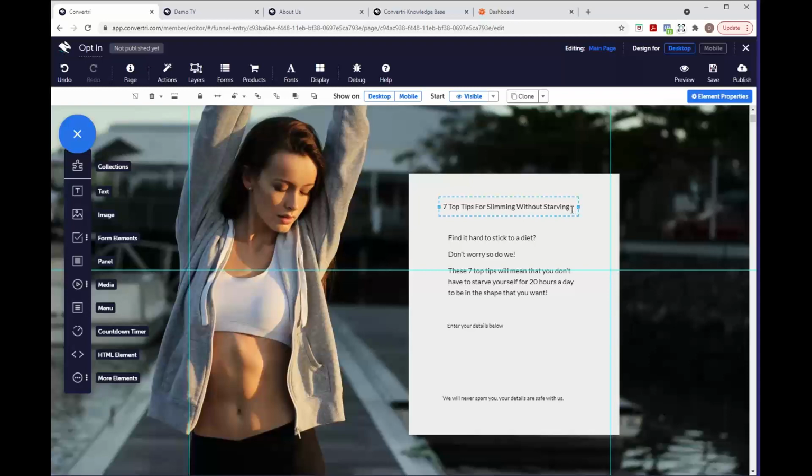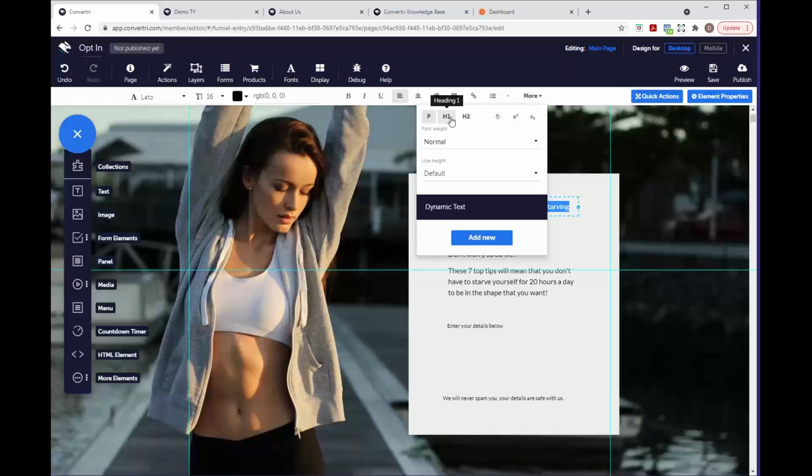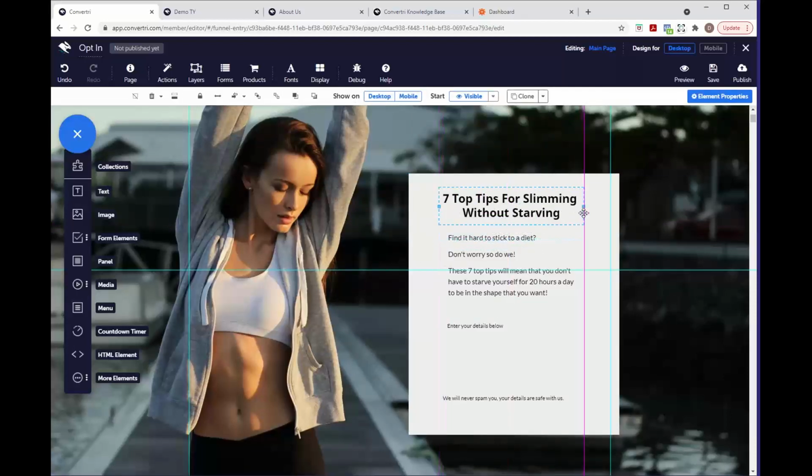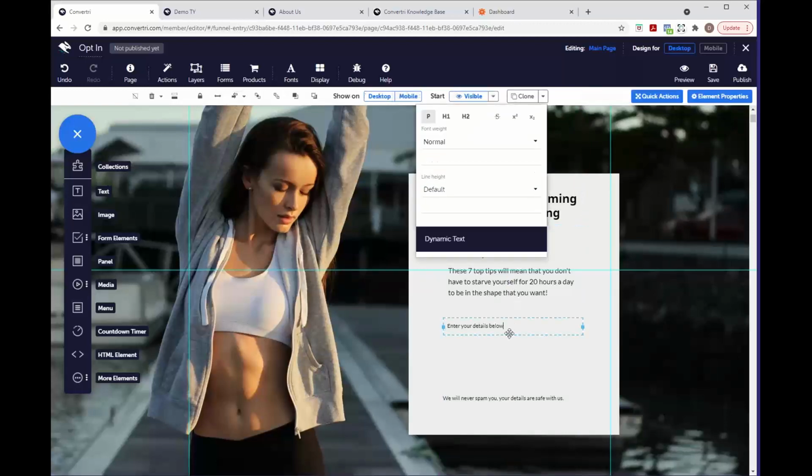You'll notice, however, when I've clicked done and I've gone back onto my page, this hasn't been updated, and that's because it's still set to the paragraph text. So to change this, again, I just need to highlight the text that I want to change. This time I'm clicking the More drop down, and from there I'm changing it to heading 1, and you'll see that snap to our default text style for heading 1 in the background. So we can select the element now, resize it so it's going on to 2 lines. And we've now got all the text we need on our form.